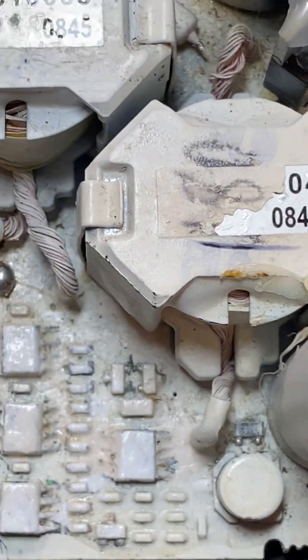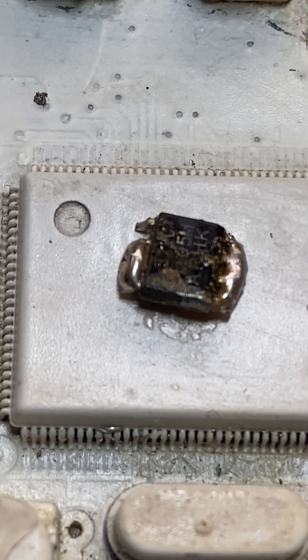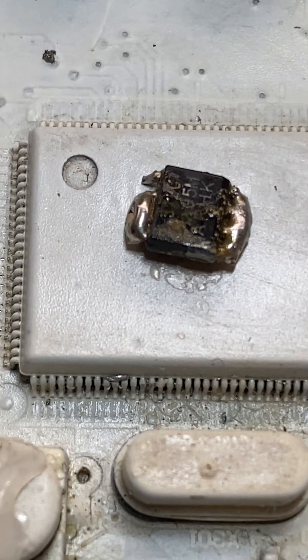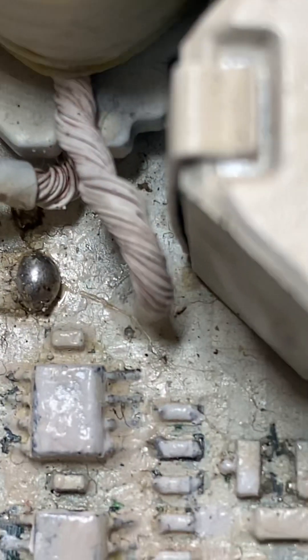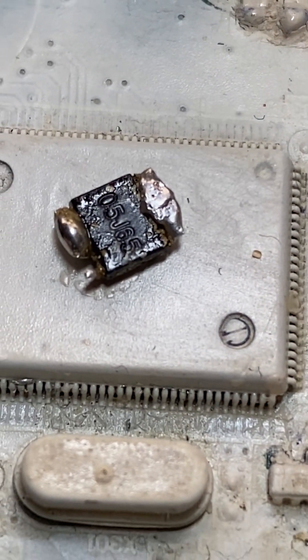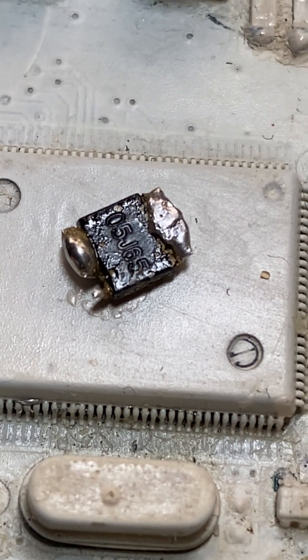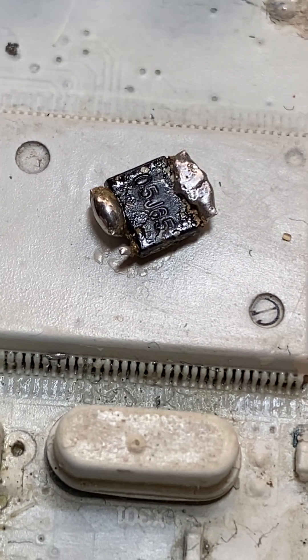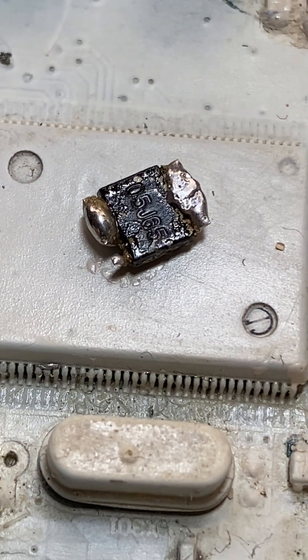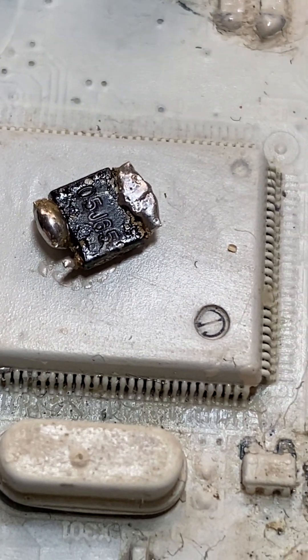The chip is there — you can probably see brown stuff on that chip. To get these off the board, I just flood the legs with solder on both sides and heat it up with the soldering iron — one side, the other side, back and forth — and eventually it just falls off.